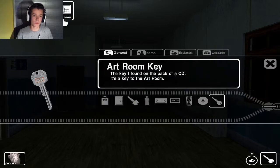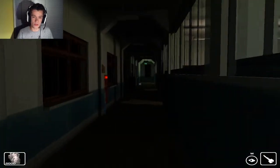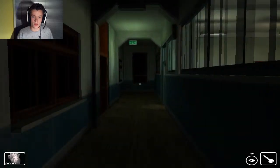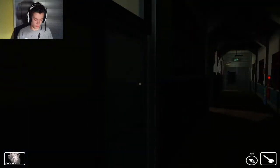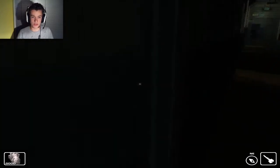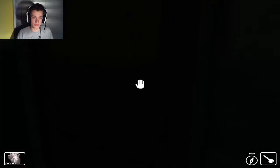Now, where is the art room? It's on this floor. Great. There we go. Oh, we're walking really fast. I did not know we could run like this. I forgot. No, it's the other door. This one. Why do I not have my match? It doesn't matter if I have. This is the art room, right? Yes, it is.